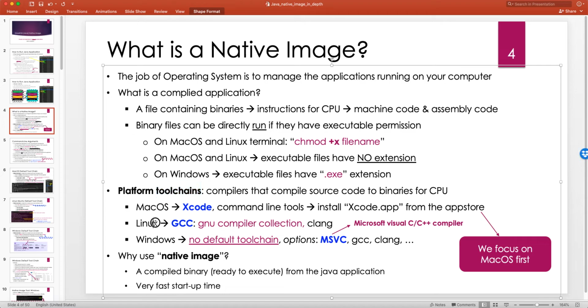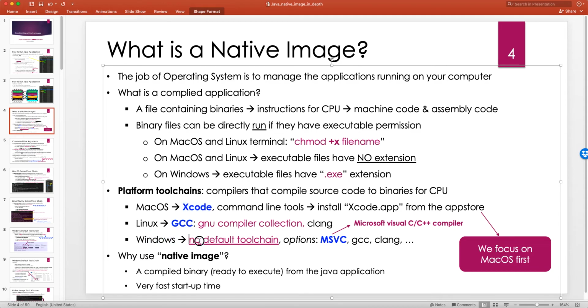Linux, obviously, is open source, so there are open source compilers, like GCC, the GNU Compiler Collection. You can even download and install GCC on Windows, for example. They also provide that. And on Linux, you also have the option for Clang. Same for Windows, you also have the option for Clang. And these are open source, free to use. When you install Linux, it always comes by default with GCC. On macOS, you need to install Xcode, but it's a very easy installation. You don't really need to do anything.